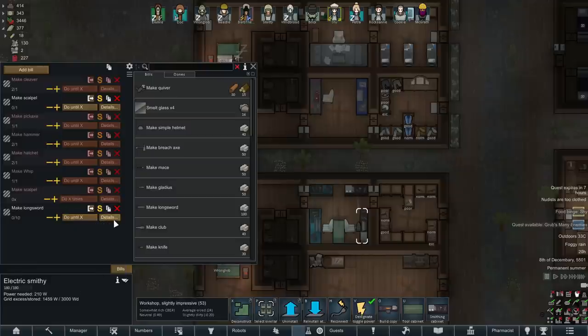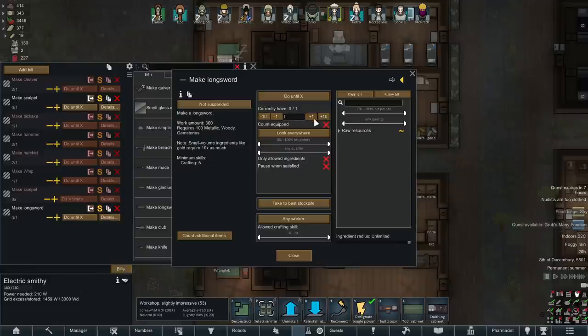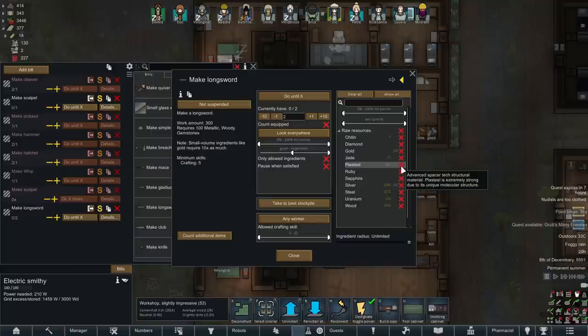Sure. Let's do that. I'm going to keep two longswords around all the time. We're going to want to make sure... Well, I guess the hit points for the weapons don't matter. The quality does. Let's make sure they're at least good. I suspect plasteel is the best, but the material is a little hard to come by, so we'll just do steel.